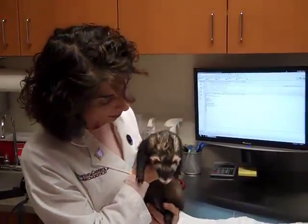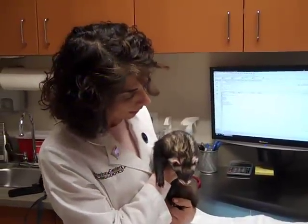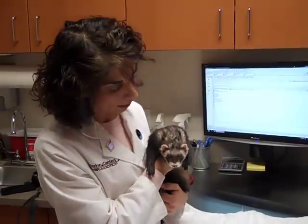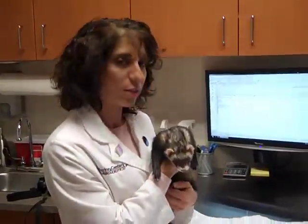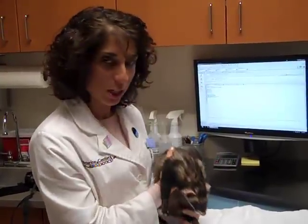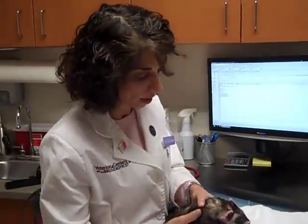So we can actually prevent that by trying to treat them, and there's ways to treat them surgically by removing the adrenal glands, but in some of the older ferrets, like our good friend Taz here, he's not really old, just a little bit old, we will actually use lupron hormone, which is a hormone that we give by injection monthly. It's actually used in women, and what it does is it suppresses the production of the hormones by these tumors. So hopefully his hair grows back and he becomes less itchy, so his quality of life is better, but it also shrinks down the prostate, so we don't have to worry about that urinary tract obstruction problem.